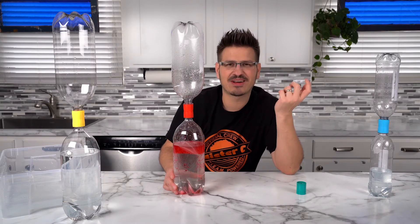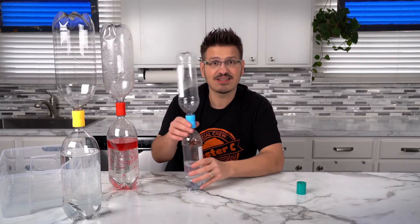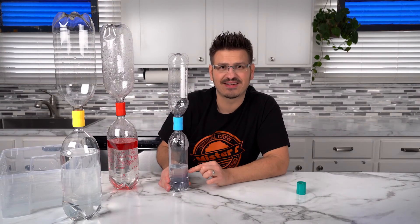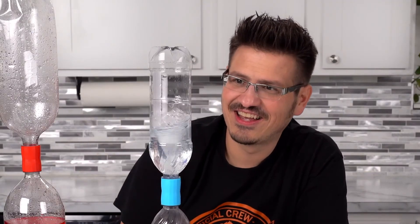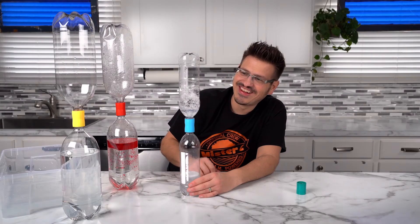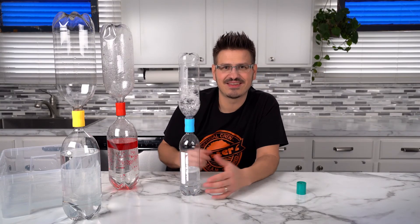That's awesome. But you might be wondering, is there really air inside? Well, the answer is yes, because when we turn it over, it doesn't run out. And here in this one — it's a different size, we have smaller containers — I put a little bit of dish soap in it to see what happens. Look at that, that is so cool. It's creating bubbles, and we know what's inside of bubbles — air!